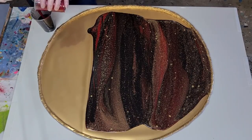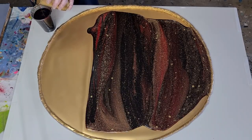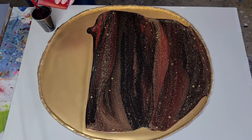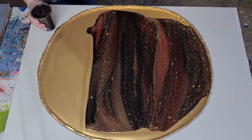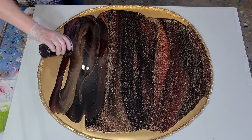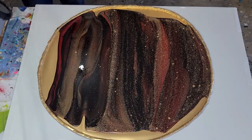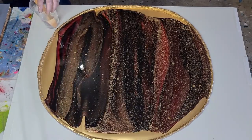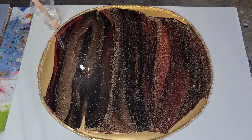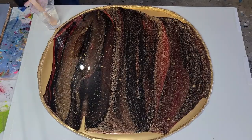Now some red and some more gold and the other red. And we'll pour this out as well. Look at that. Wowzers, hey, how pretty is that? Now I just need to mix up the rest. I need to make some more black. Where did I put my black? Here. Wow, look at it all. Really pretty effects, hey.